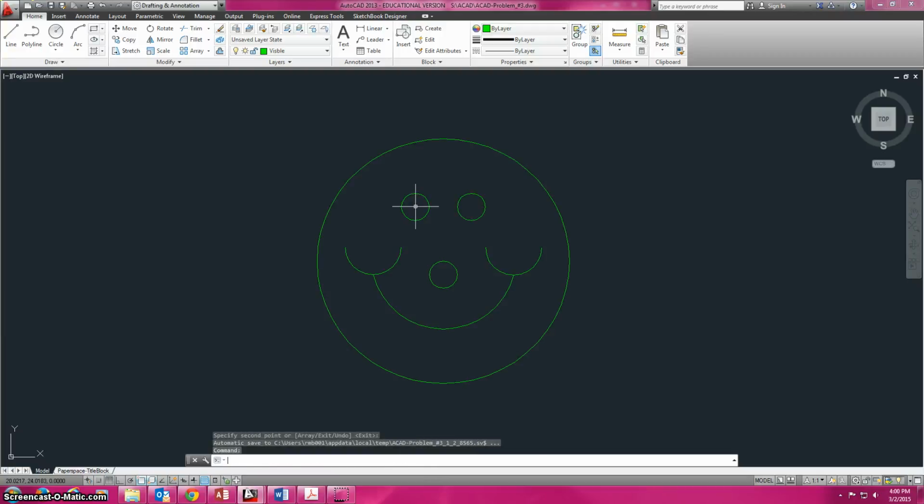All right, so now we have our smiley face. Now we want to put the picture frame around the smiley face. So we're going to use the multi-line tool. You don't see the multi-line tool used as often as you used to. The multi-line tool, what it does is it draws two lines perfectly parallel at a specific distance from each other.